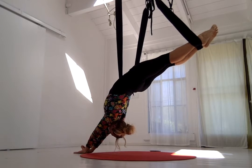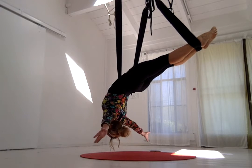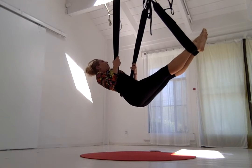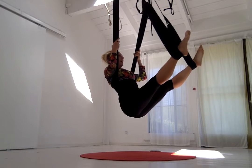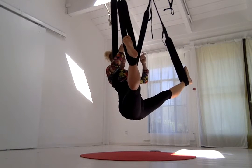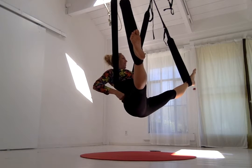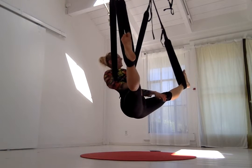So then in ladle, when you're ready to come up, inhale, swing your arms back up, hold on to the swing. Exhale, lift your head up, sink your hips down. You're going to get a nice big high, big head rush, right? So that's coming. You're welcome. First one's free, then I start charging.